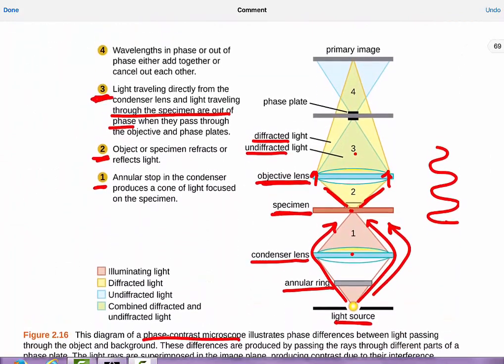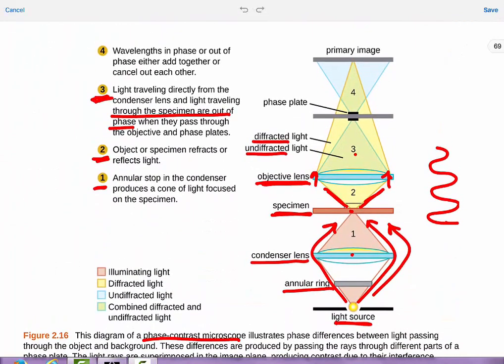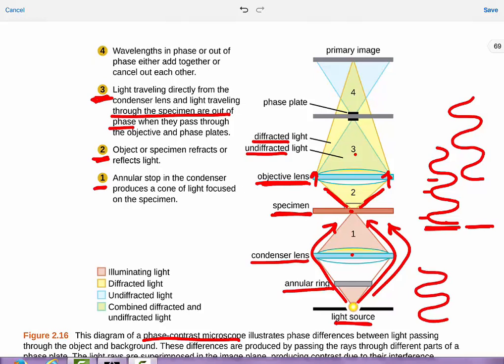So if we say these are going through the plate, and then we have those going through the ring, we're going to say this is a wavelength 1.5 out of phase. So instead, we've moved up out of phase. Okay, so they're no longer matched up. So this one would be here, and the other one would have been here, but it's been moved out of phase. So then what we can see is sometimes they'll match up, right? So it might match up again, sort of like this. And then here and here the same, so you'll get something that's very bright. They work together to produce something very bright.